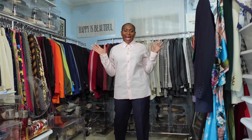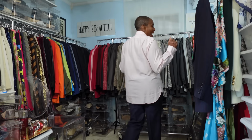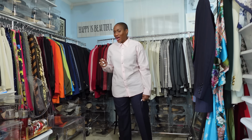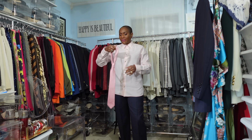All right, half the suit is on. The one thing about this shirt, it gets wrinkled. I feel wrinkly already. But anyhow, I'm gonna keep it on. It is what it is. I didn't put the jacket on yet because I'm going to add a tie. That's the reason why I buttoned it up all the way to the top.